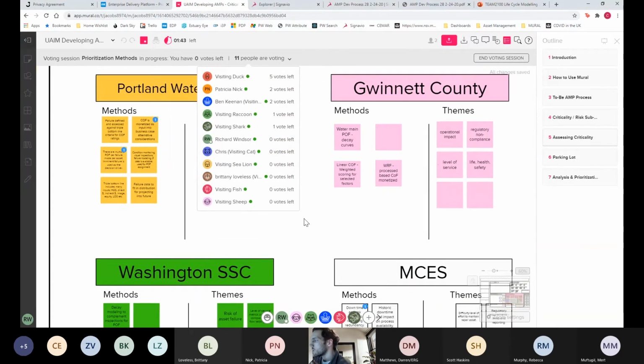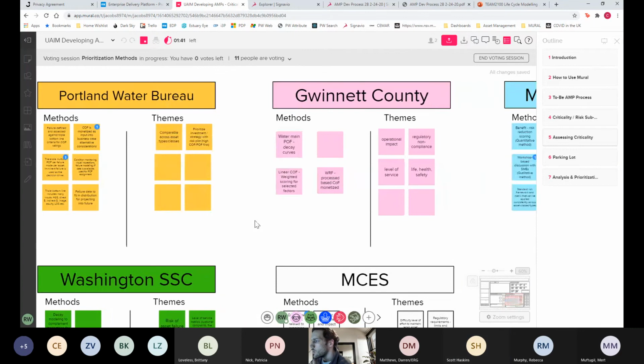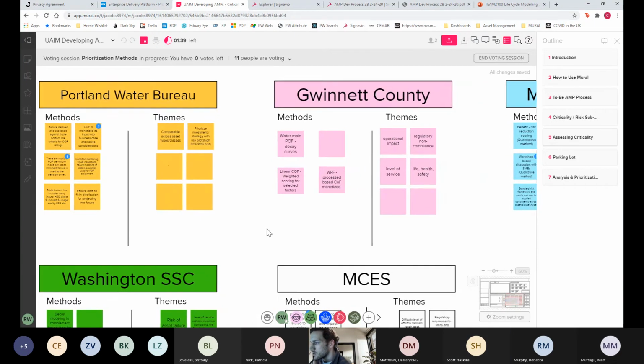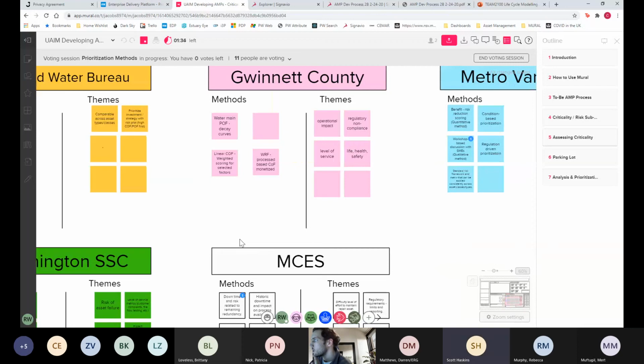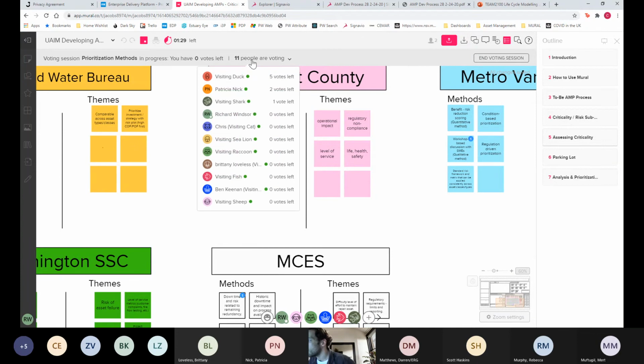Okay, nice. Everyone's getting through it, so we will make use of that last minute. If you've cast all your votes, feel free to get yourself ready for the themes that are going to be coming up next. And what I'll do at the end of this session, or until people have finished, I will start that one if we get all the votes cast.